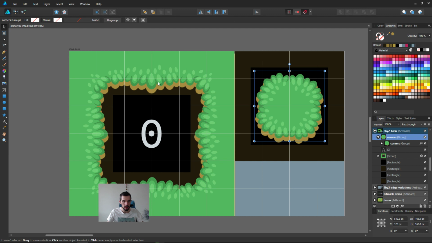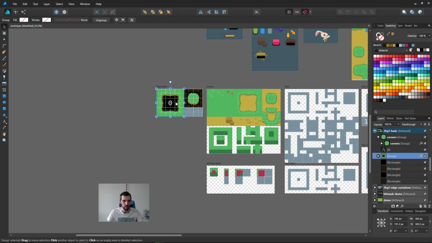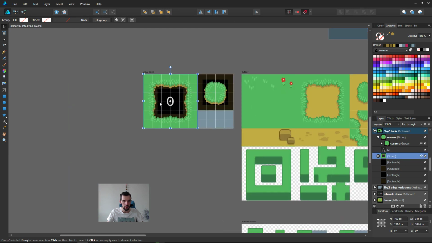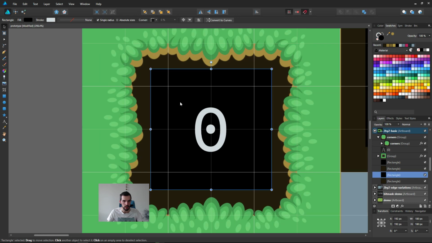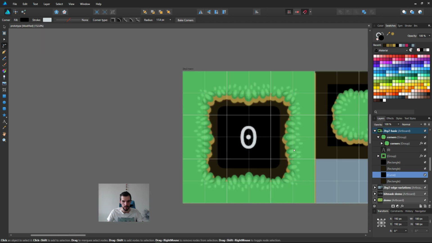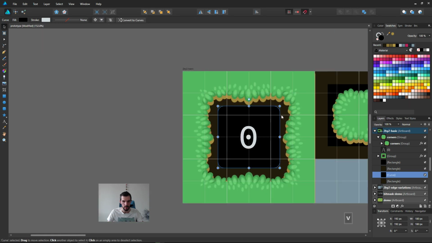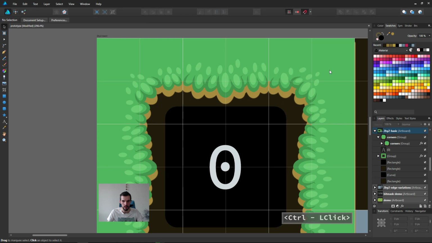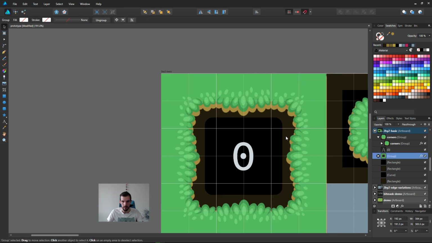Okay, now I was using some effects to generate the shadows. How can we do it efficiently? I guess we're going to cheat a bit. Let's see if we can with this shape.